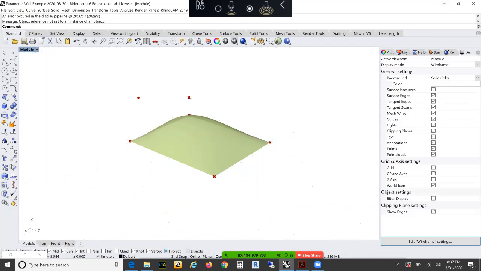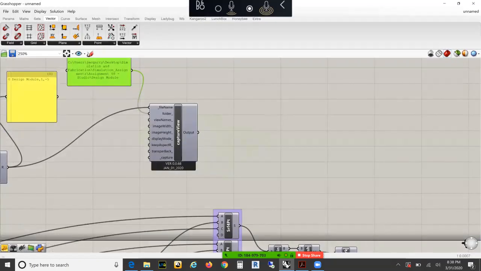We want our grid all turned off. It's nice to have the points in just because we can track our variables, and graphically it's whatever your preference is, but in this case, I'm just going to turn them on to show, but you can keep them off.